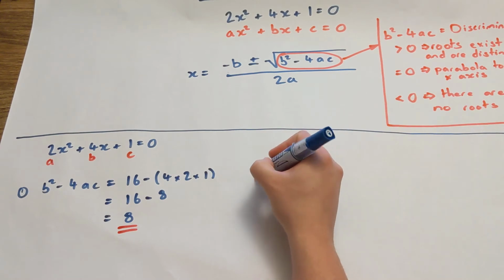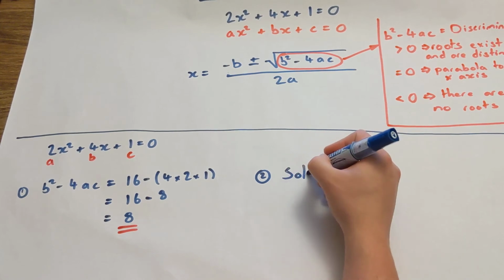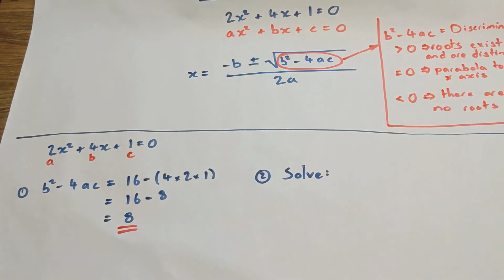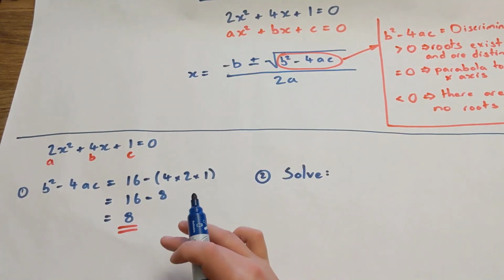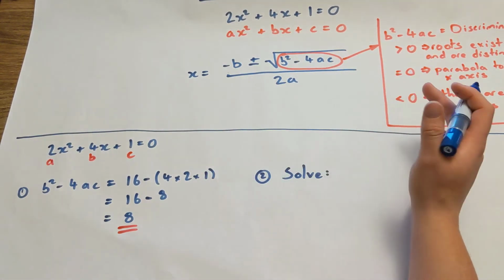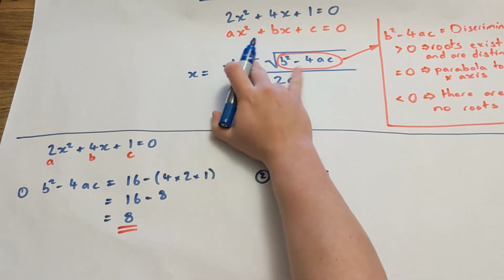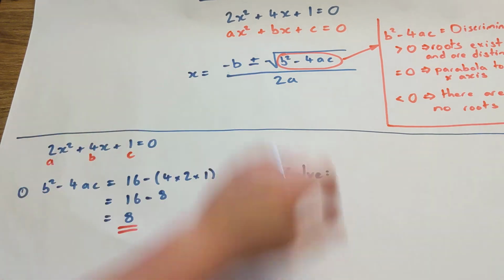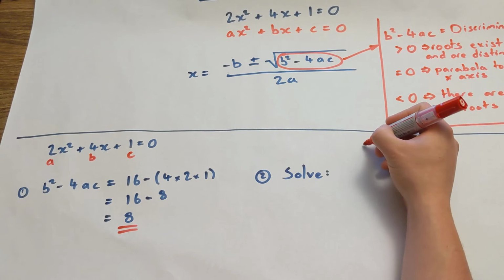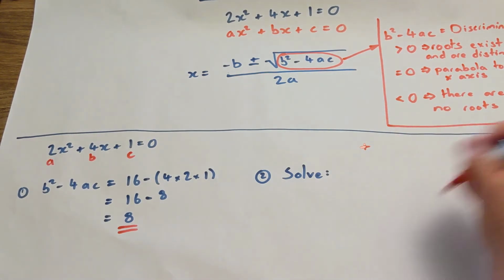Let's solve the equation. To do that, we just pop everything into this equation. But we're expecting 2 answers, remember, so we need to do this twice to get those 2 answers. The first time we'll do it where we add this bit, and then we'll do it again where we take away this bit. The first one I'm going to write up here where we add, and then I'll do take away underneath.